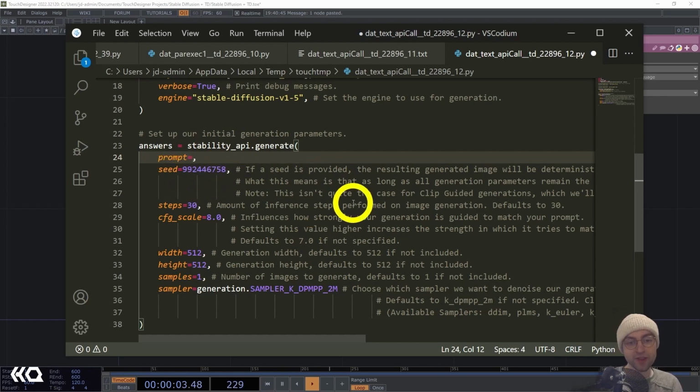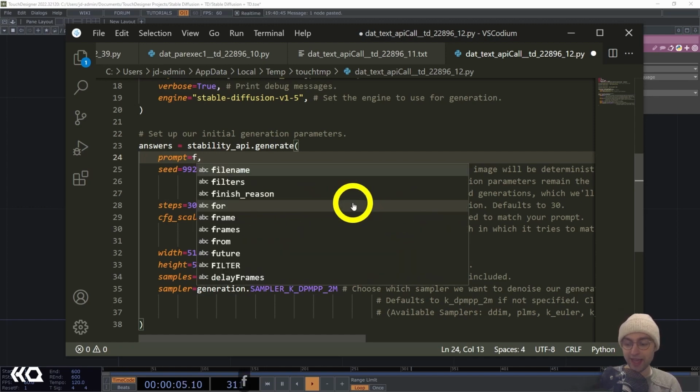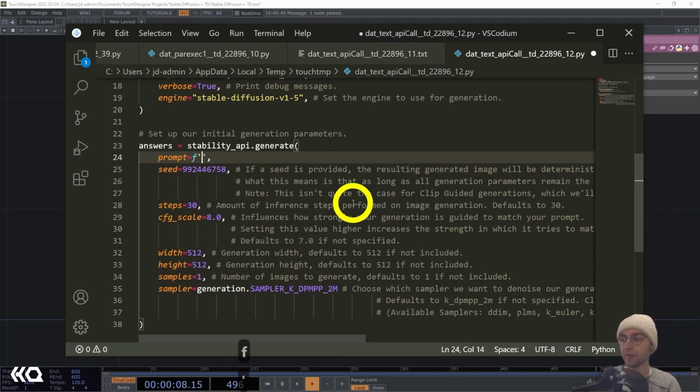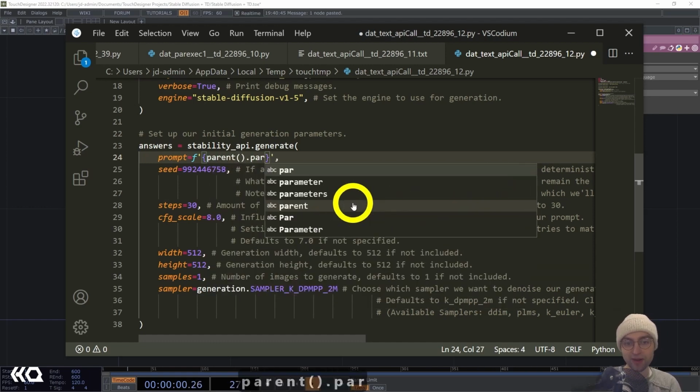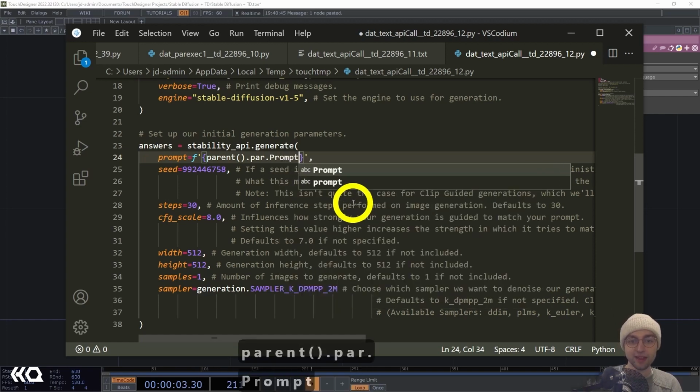And we're going to be doing all of this via f-string formatting because it needs to be sent into the prompt not as a TouchDesigner Python object, but as a string of information. So it's like we're converting it to the kind of data that the API is expecting. For that f-string formatting, we're going to type in f and then some single quotes, and then we need some curly braces. For the prompt, we're going to grab that parameter called prompt from the parent. So type in parent, open and close parentheses, .par to access the parameters. And then we need a custom parameter called prompt, so that's going to be capitalized.